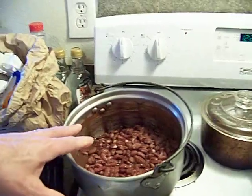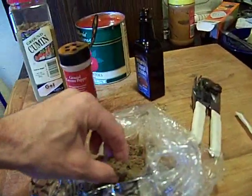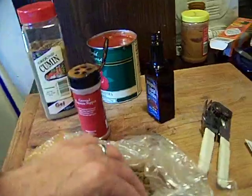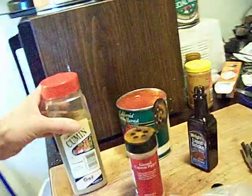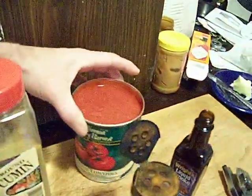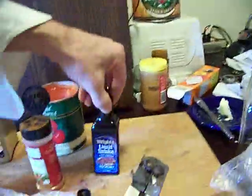All right, now I'm going to do this in two parts because you can only load 20 minutes. Adding a little more water to that and putting some of my base into it here. This is from Winco — it's a really nice beef base. I've got cumin, we've already seen the chili powder — beautiful stuff — a little bit of cayenne, some crushed tomatoes, and a little liquid smoke.